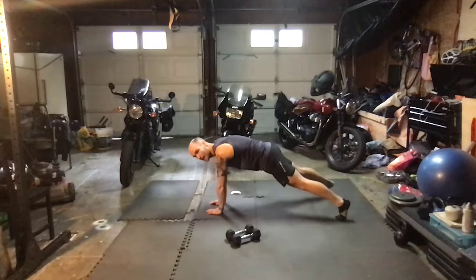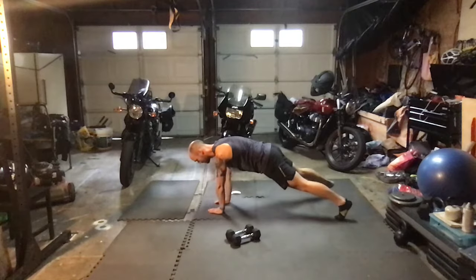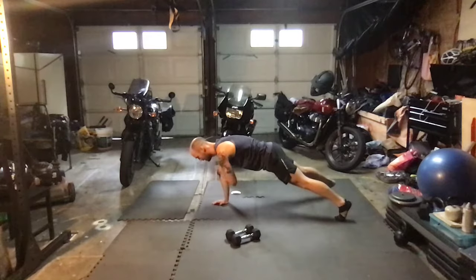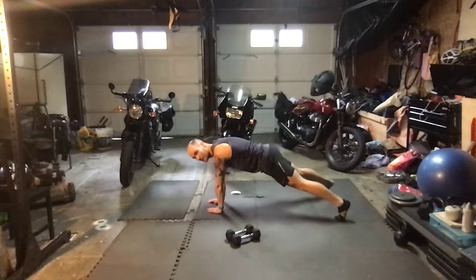Do not let those hips sway on you. Nice, squeezing the butt cheeks. Control those hands. Good here. We got 30 down, 30 to go. Last 15, hanging on to it.